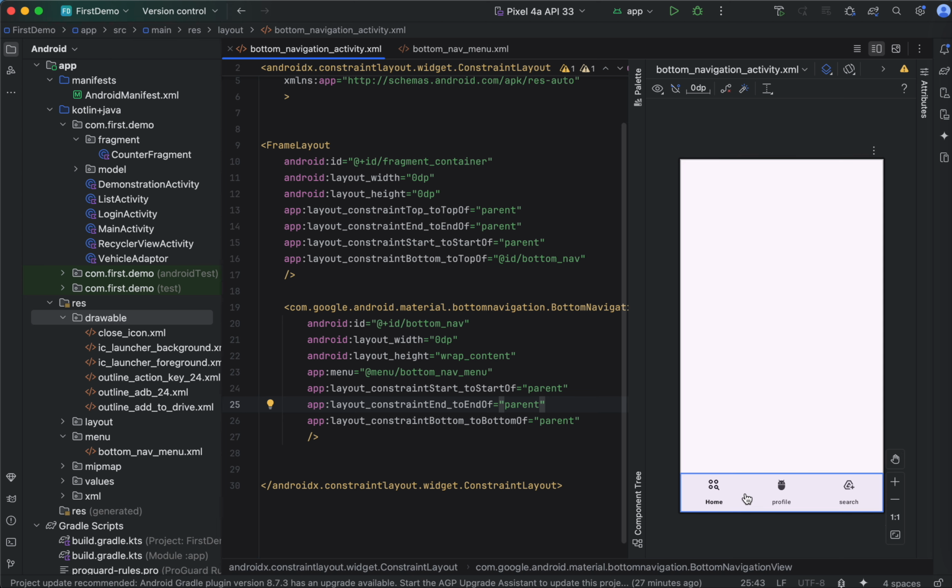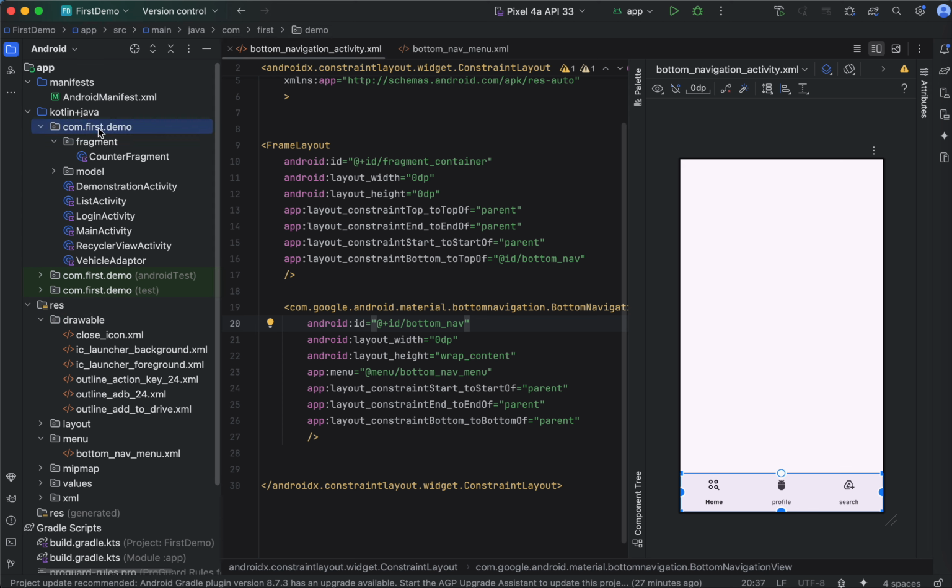But just doing this, it won't work. We have to integrate this in a Kotlin file, then only it will work. So what I'm going to do is create one activity.